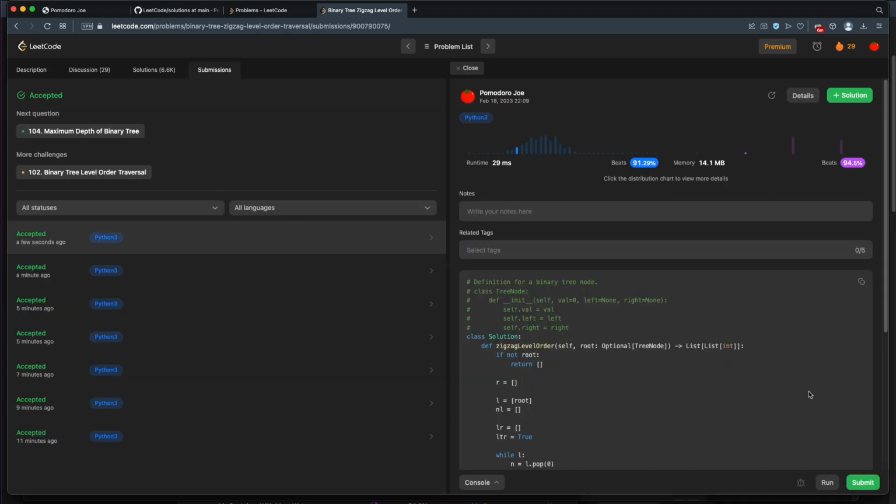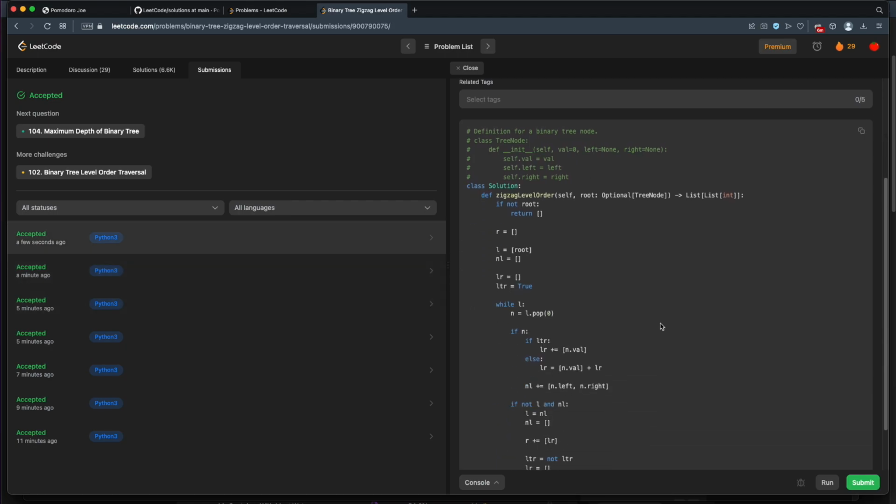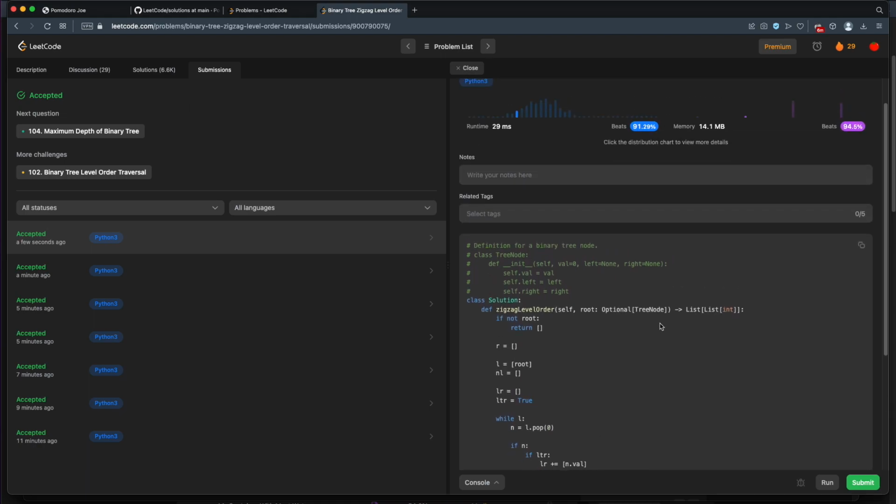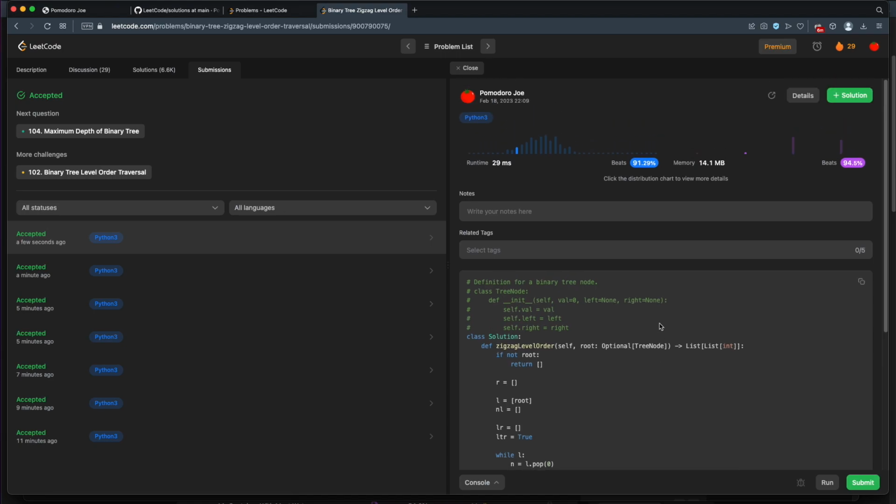Hey, look at that. We are now beating 91% for runtime and 94% for memory. Huge win. I was very, very doubtful after this disaster of 24%. Just changing it to using the plus equals operator made a huge difference. Okay, beating 91%. Not bad. I'm sure there's still 9% there that we could win, but I'm out of time, so I'll leave that last 10% up to you.